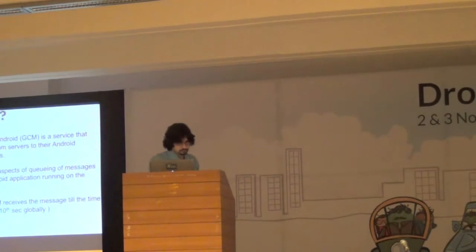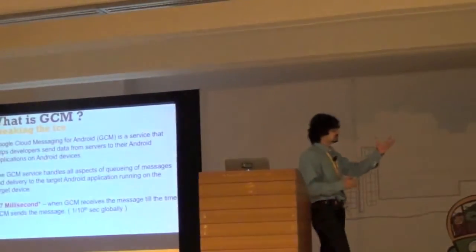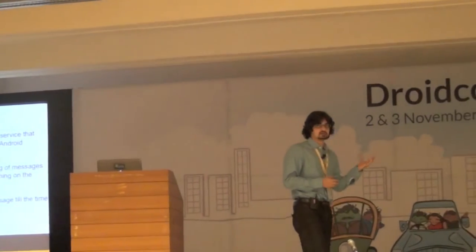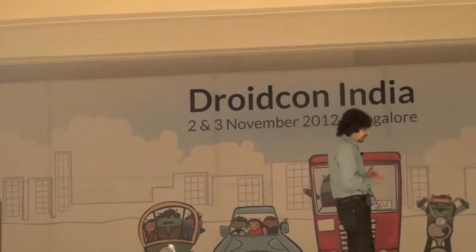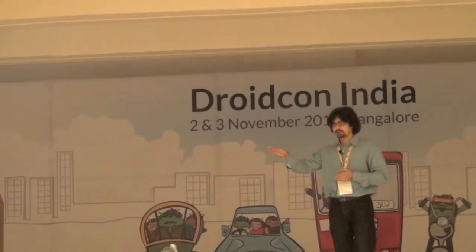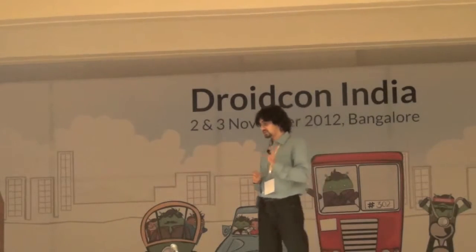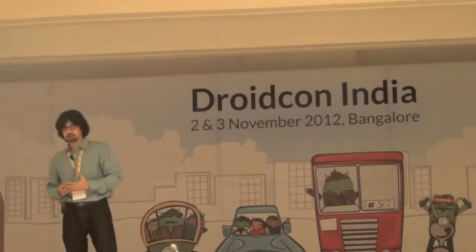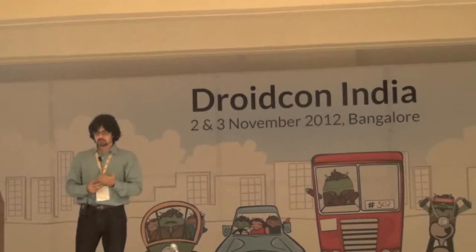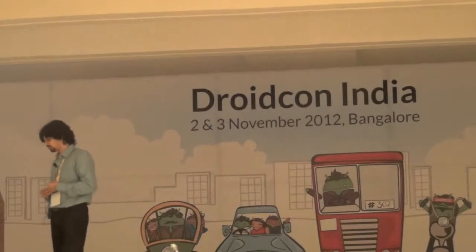Now, coming to GCM, it's nothing but you have a server and you are receiving the server's data onto your mobile, but it's not that simple. There are various mechanisms available for it, which I'm going to talk about now. Two important concepts: the first is delivery of your content, and the second is queuing. Let's say you have 5 sets of data, or messages, to be transferred onto your mobile. How are they queued? So these are two important things about GCM.